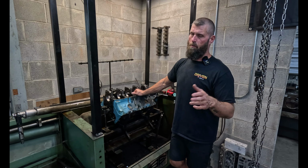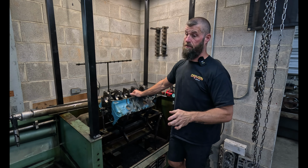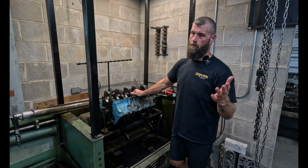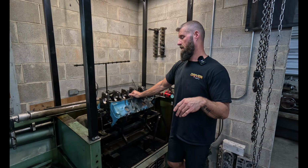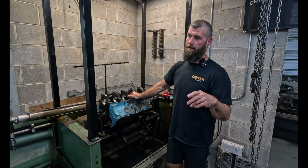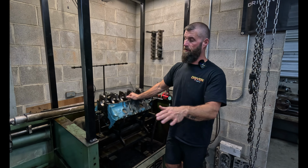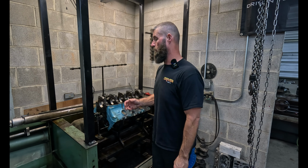So, you know, people seem to be obsessed about moving the crank center line. So worst case, we moved the crank 2.5 thousandths. So I'd rather have the crank moved 2.5 thousandths than, you know, a 4-lane highway for the cam tunnel, for the main tunnel.